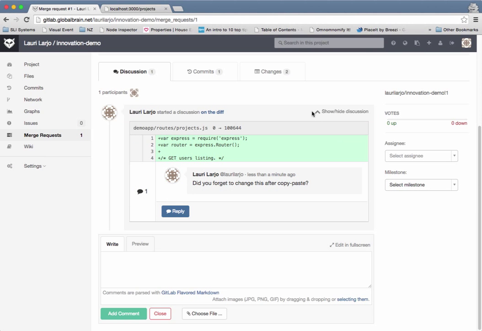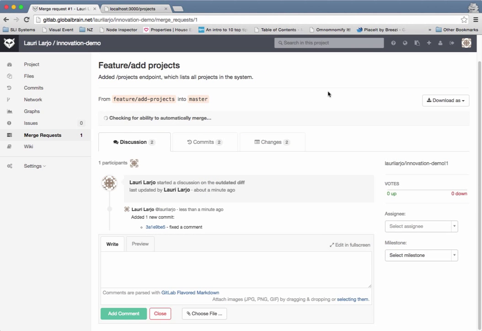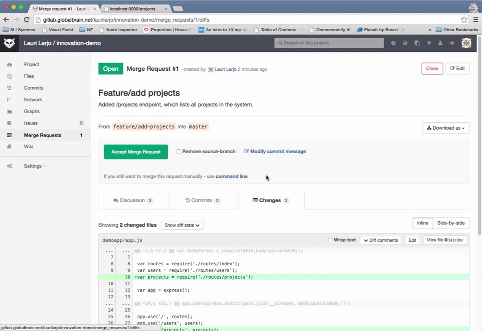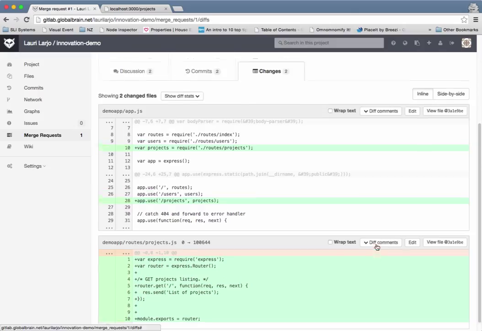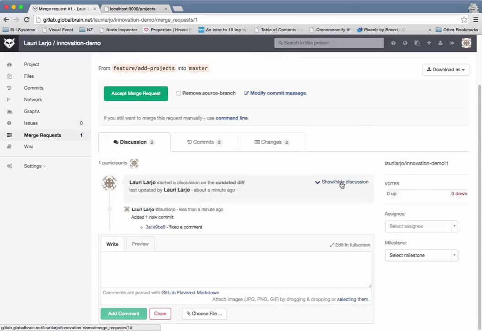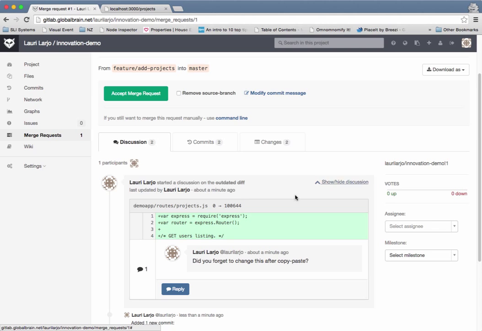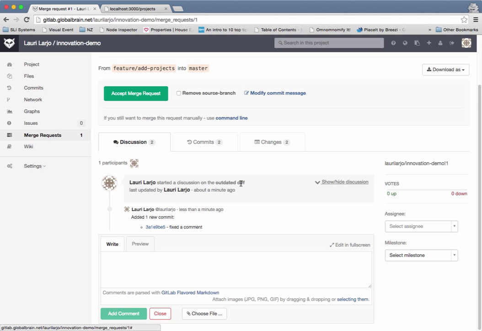And now, when refreshing this pull request, you can see that Lauri added a comment after this, and the comment has actually now disappeared because it's changed. The line that the comment was on has been changed, so the comment disappears. You can still see the old comments from here, but by default, GitLab hides them because it's an outdated diff.